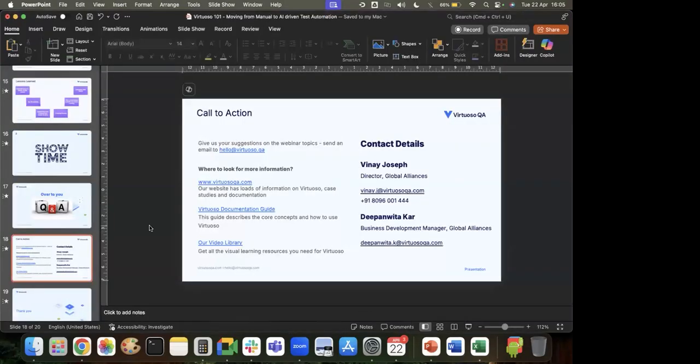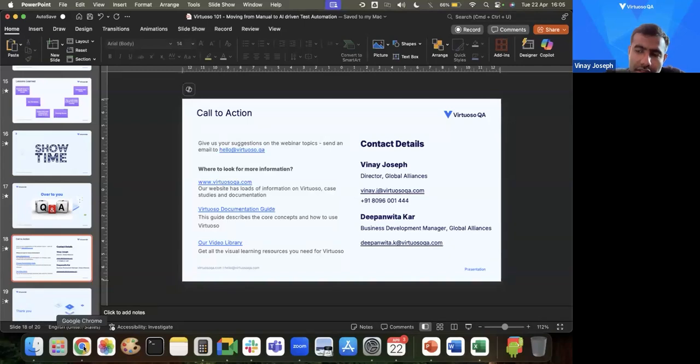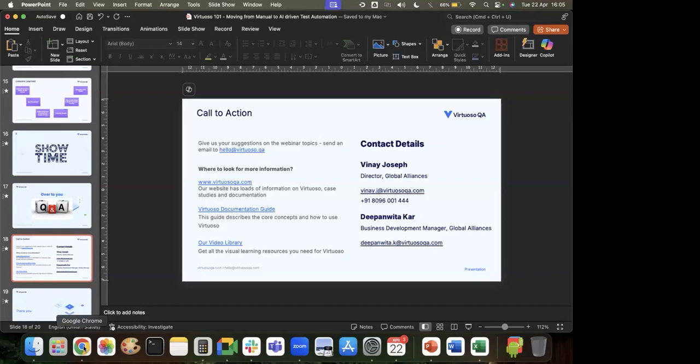Second one is from Manikandan. Does it allow testing of native apps in mobile, iOS, Android? Yeah. So as I mentioned, we are not yet supporting mobile native applications. However, we would be bringing in that feature by the later part of this year. Okay. With that, the next question is from Pavan.